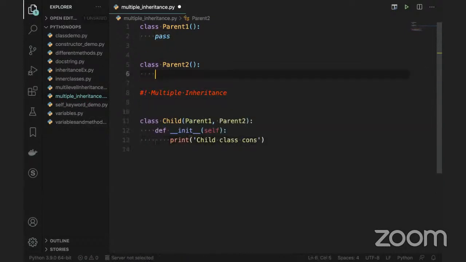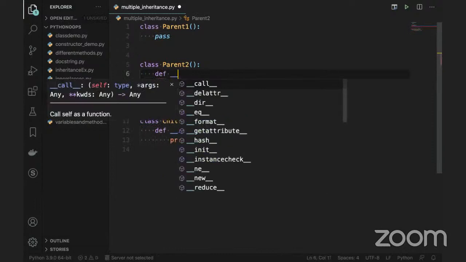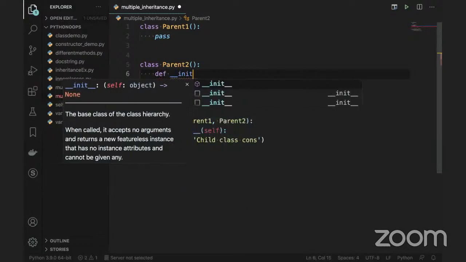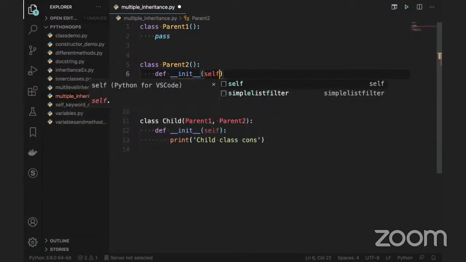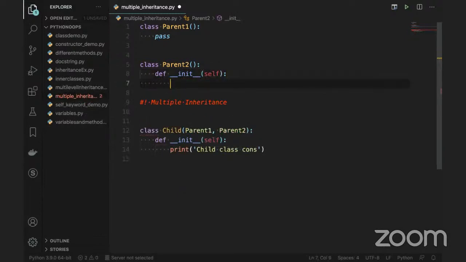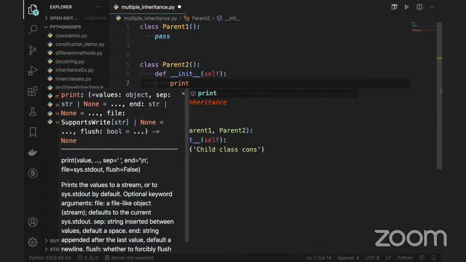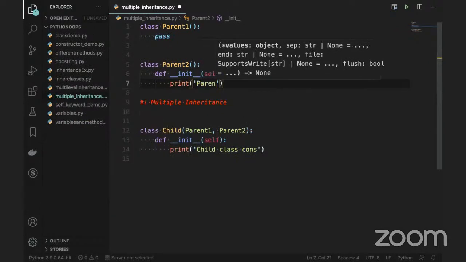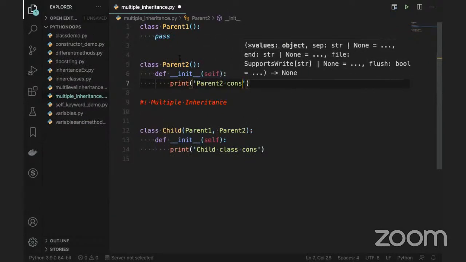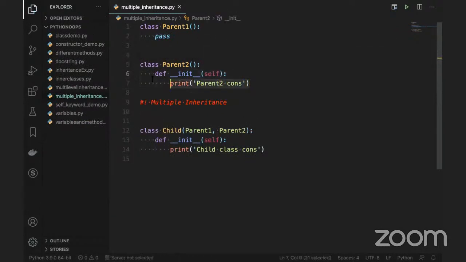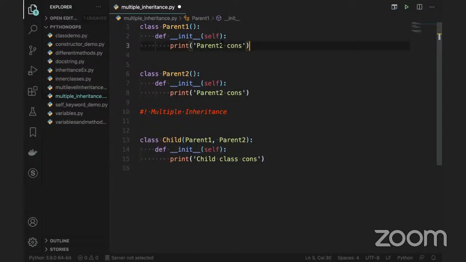And for the Parent2 constructor, I will write def __init__(self) and keep a print of Parent2 constructor. Similarly, I'm going to copy and paste the same code. This is the Parent1 constructor.